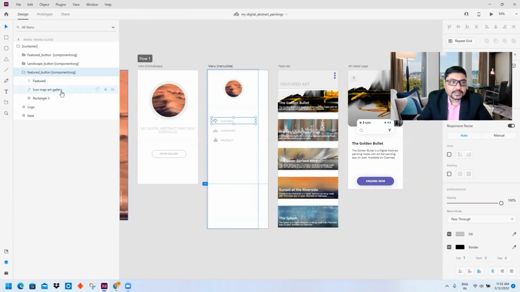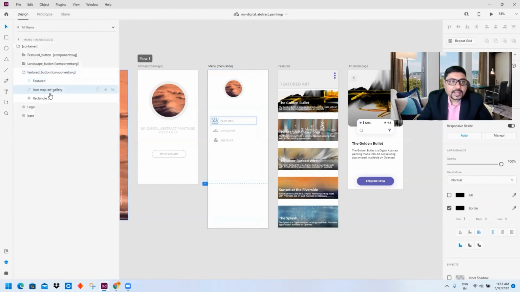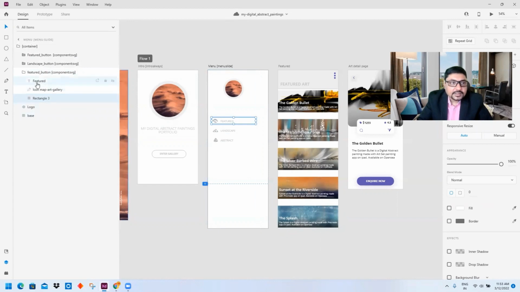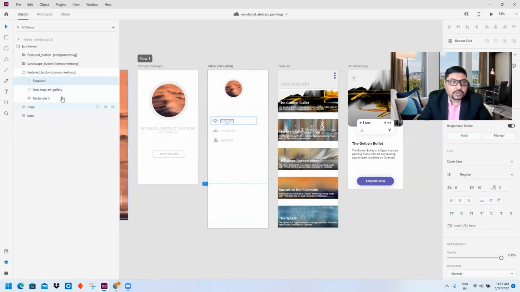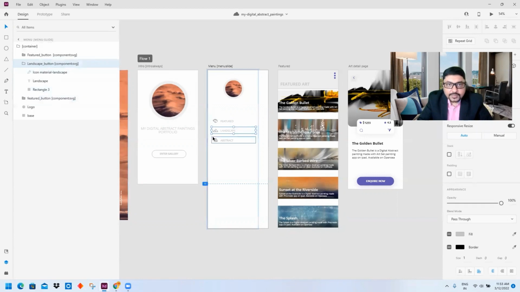Let us see another thing. This is icon map gallery, this is rectangle, this is featured text, all combined into one. Same, see, icon, material, landscape and rectangle. Like this.